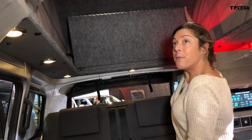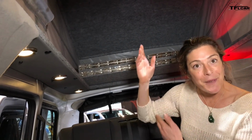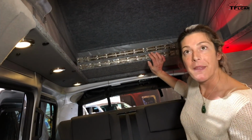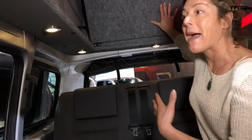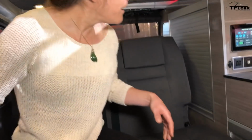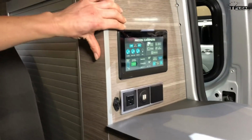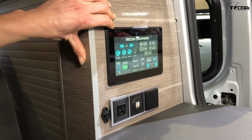You're not sleeping on the contoured part that you're sitting on, you're sleeping on the reverse. We have a second bedboard system up here. So this flips down and you can throw a couple kids up there. An adult can fit up there and sleep just fine as well. We include gas struts to make sure we're giving maximum room on the interior when that is up. Our entire van is operated and controlled with this touchscreen. We want things to be as intuitive and dummy-proof as possible.